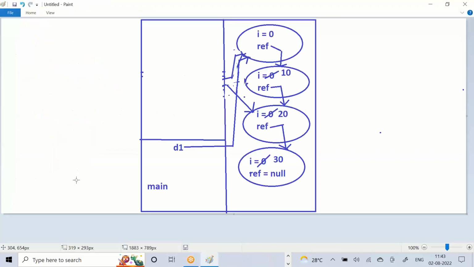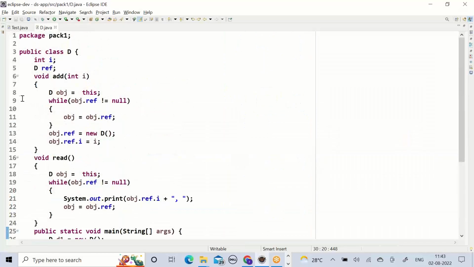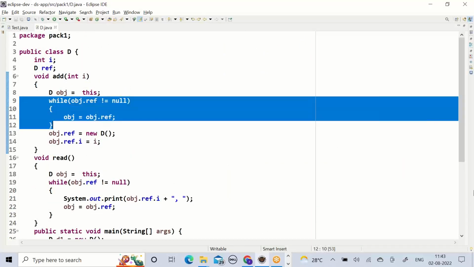This point is very important, guys. See, why do we require this while loop? Anybody can understand? Why is this while loop required? Reaching the last object through D1. D1 is the first element. From the first element, keep moving one by one, and reaching the last element.